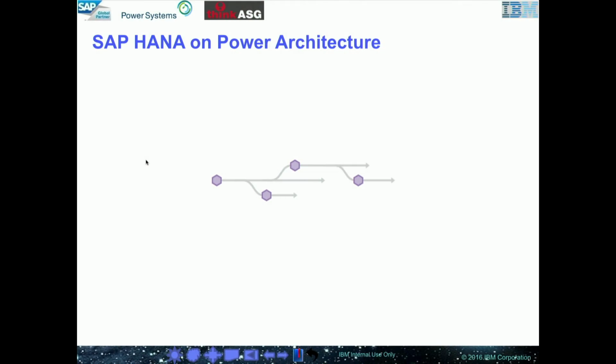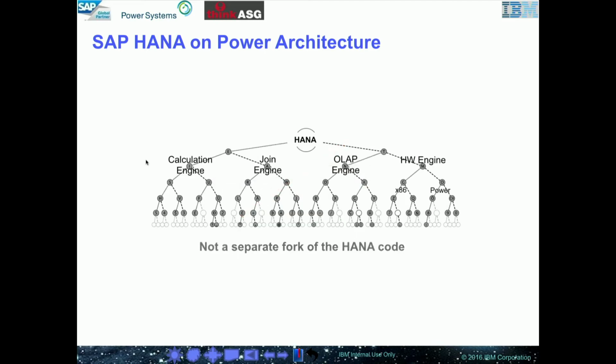As SAP was deciding how to support the Power environment, in the beginning, they looked at both Linux and AIX as possible options. They realized very quickly if they went down the AIX route that they would have to fork the code. And they said, this is a bad idea. So they canceled that project and basically said, this is where we're going to go forward. We are going to have one common code tree, and that code tree is going to have the support for both Power and Intel in the same code tree.